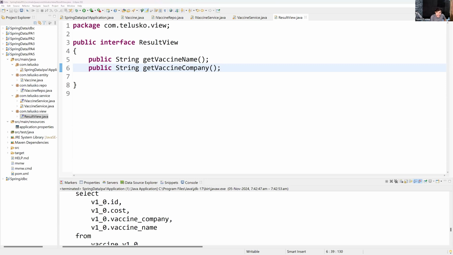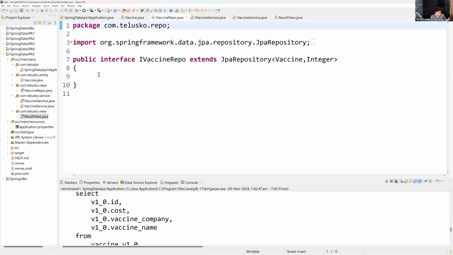Yes, no, maybe? I'll go back to my repository. More on custom finder methods today also, tomorrow also we'll discuss. But I will start the journey here. Custom finder methods means you want to search something, you want to fetch something based on your own customization. How to write that method? Because for the entire DAO layer, repository layer, we are not going to give the implementation. Spring will give the implementation. But this time it is application specific, and the implementation will be given by Spring Data JPA.